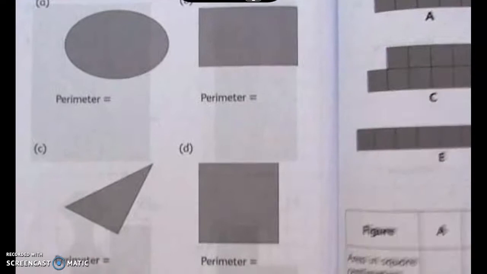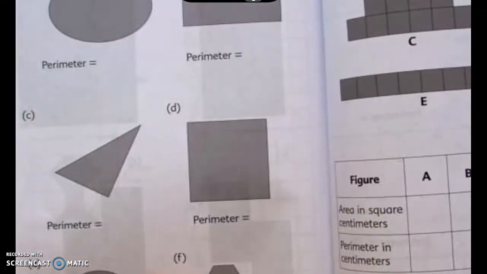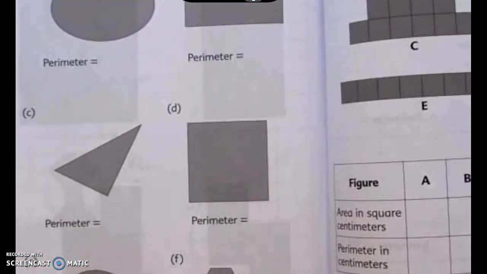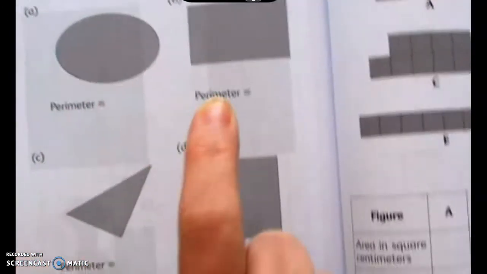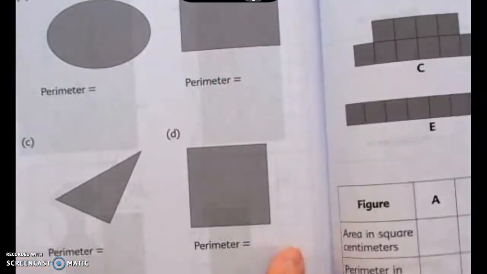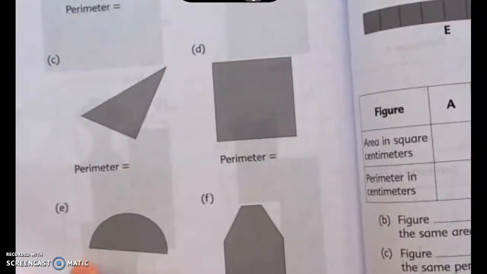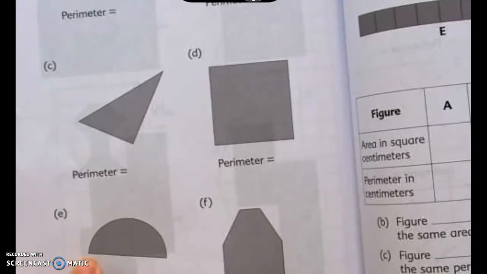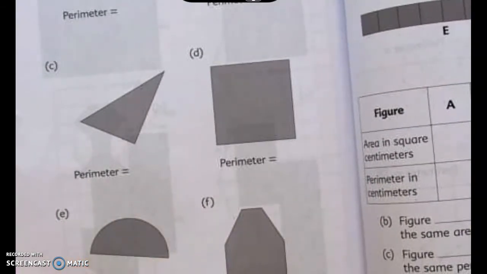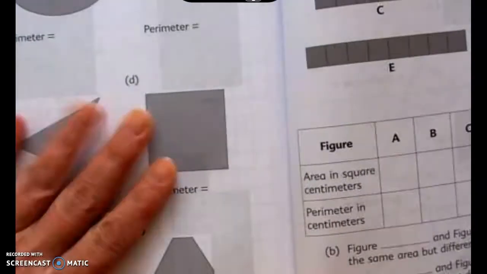And they do want this. It doesn't say it on here anywhere, but please do it in centimeters. No squared centimeters, just cm. So measure them with the centimeter side of your ruler and write down how far around the outside each one is. Okay, this one you're going to need the little circle or the piece of rope or whatever for the outside, and then you can measure this part and add the two together. Okay, so, looking forward to seeing how you do there.